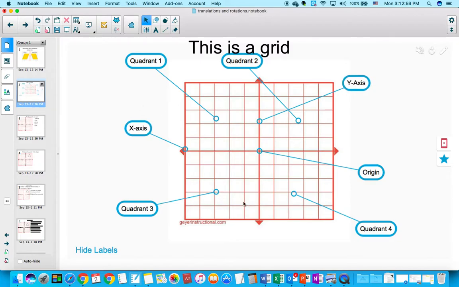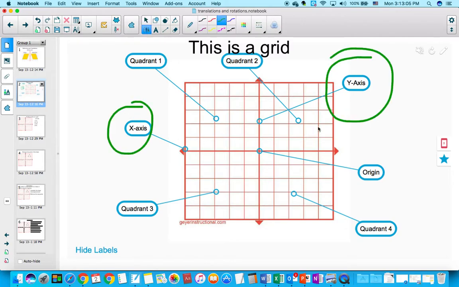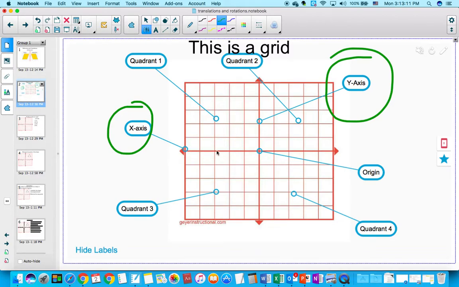And these two are probably the most important parts. These parts are called the x-axis and your y-axis. Your x-axis is your line across the center horizontally, and your y-axis is your line across the top and bottom vertically.